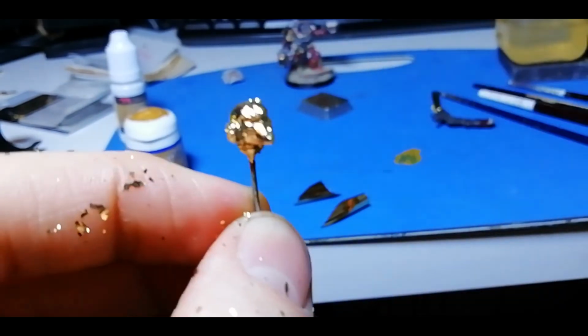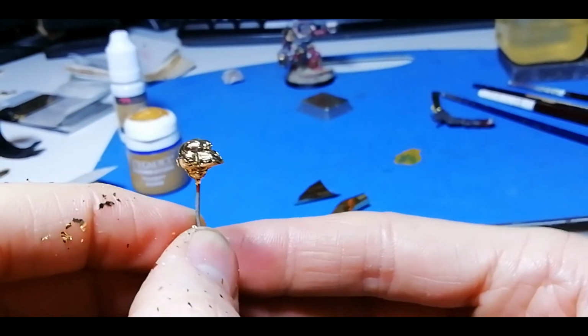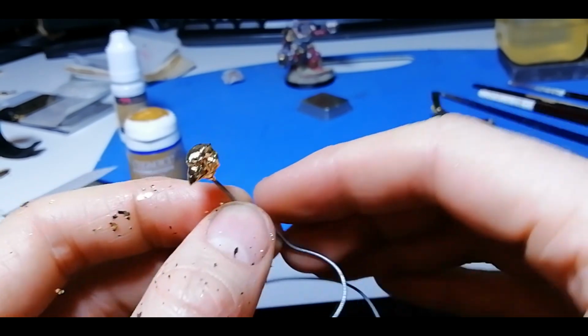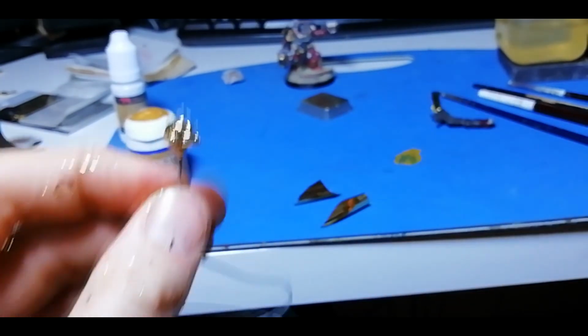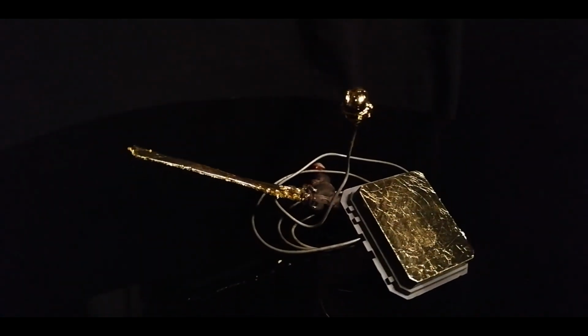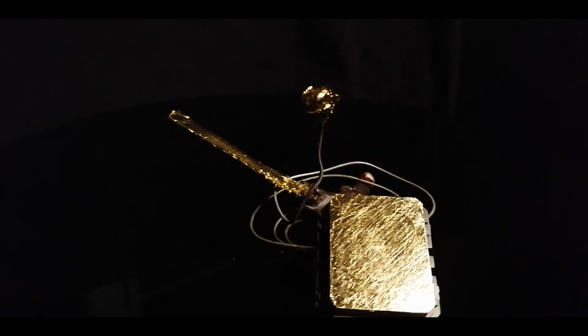Again, there are some small flecks that haven't come off yet, but you can come back to it later and more aggressively brush the surface to remove some of that gold leaf. But it's quite a messy process. You can see here I've got gold leaf all over the floor. So there we are. We have a large flat surface and we have the helmet.